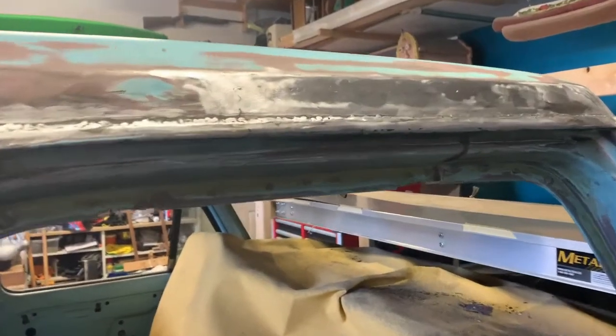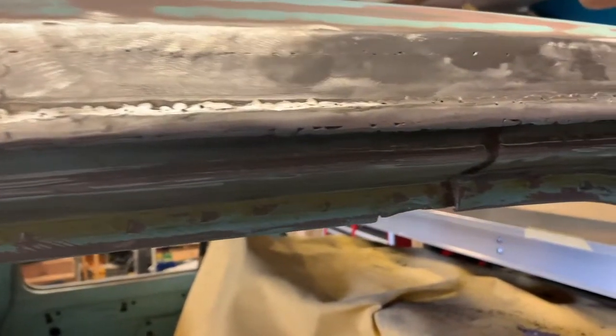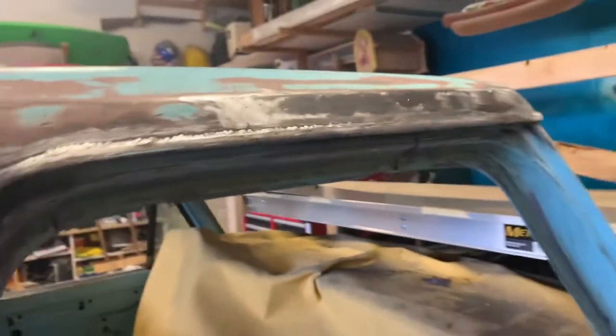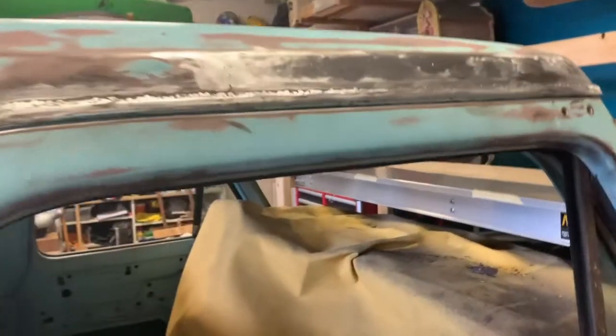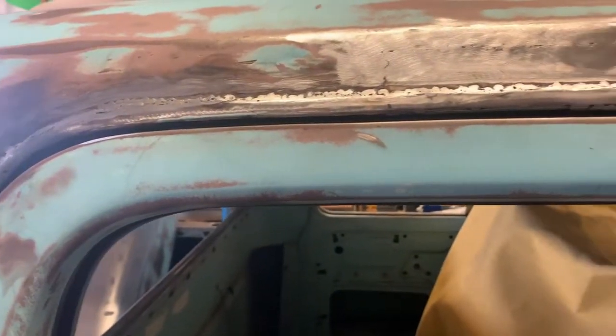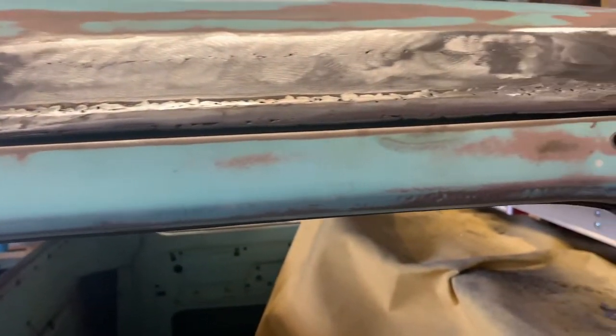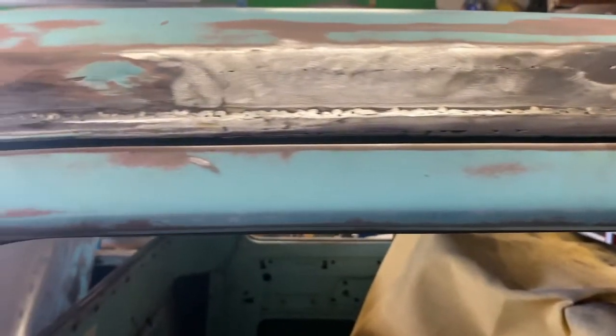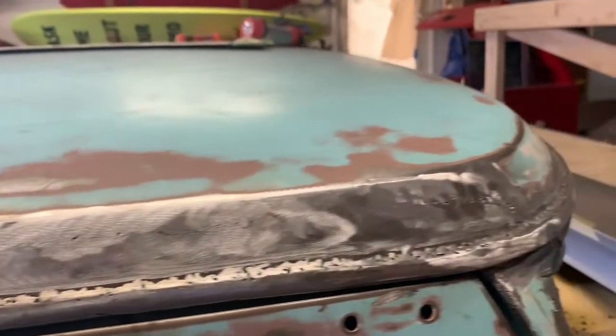Alright, here we go. A nice little close-up. So you can kind of see where some of it is filled in there. I mean, yeah, it's not perfect, but I think that I can live with that. Here's the door closed. So now we can see that there's a much more even gap across the door there. Couple bits of shiny bits up there.